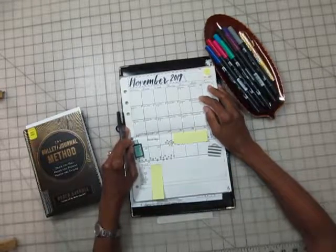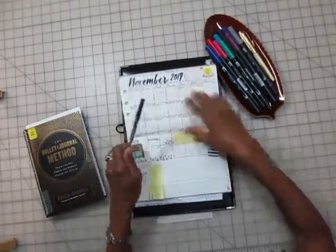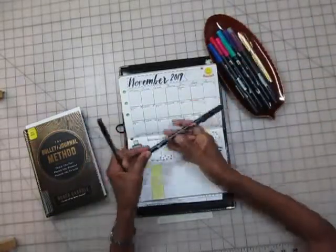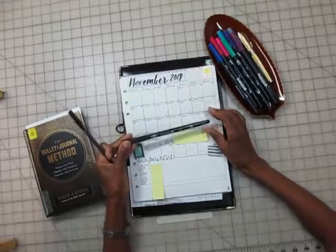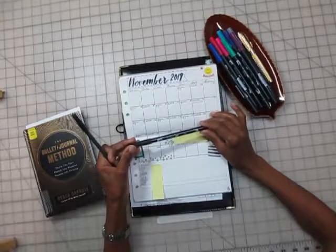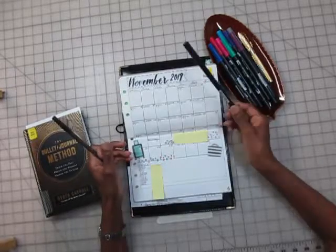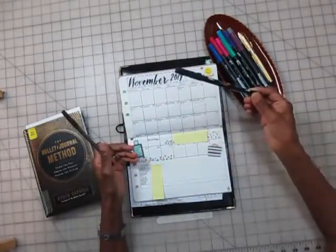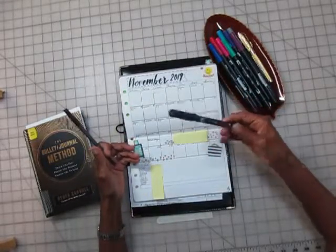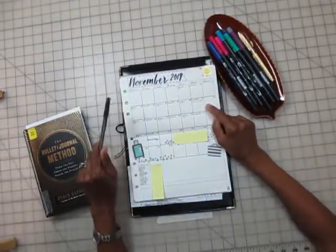Bullet journal is starting to walk. I have November. Look at that. I'm learning how to use my lovely Tombow brush pens, which were gifted to me by one of my clients who gave them to me after I completed her wedding gown. And I was just totally blown away. She said, I want you to have these because whenever I come over, I see you always got pens and markers around, and you write so beautifully on your receipts and invoices. She said, I thought you might like them. Girl, she did not know. I was totally blown away.